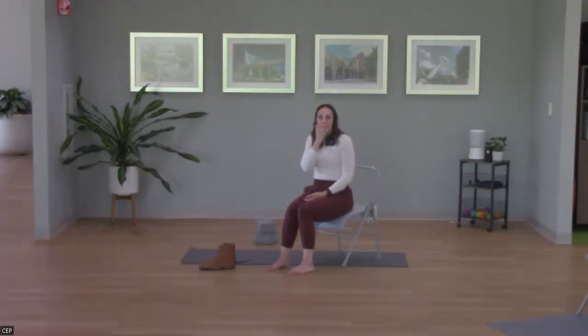Here at the Cognitive Empowerment Program, one of the core values of our yoga program is acceptance. How do I accept the things I cannot change? The things that were dealt to me that I don't like to deal with. And one of the things that we say is that being upset about the things we cannot change or control is a waste of the resource of our energy, right? Some of us are so upset that we pour all this energy and resource into things that we cannot change.